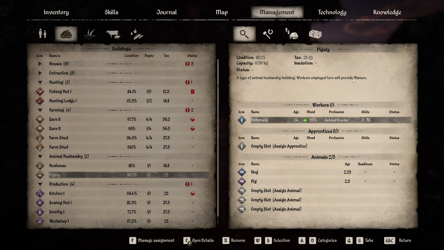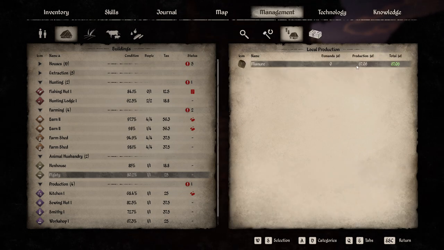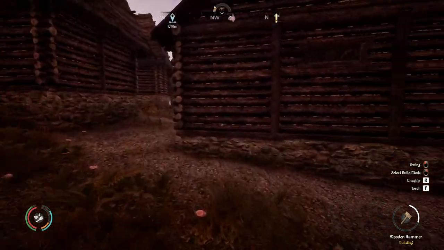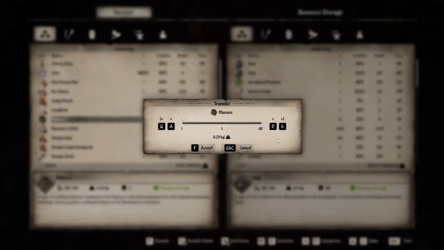Workers employed here will provide manure. Produced at the pigsty or collected manually from other animal husbandry buildings can be used for crafting fertilizer at the workbench barn. Yeah, I get that. My question is, you're just producing it and leaving it there, so I still need to go and... Can't you put it in the damn storage? Or do you... And that was just a lot more. Because there's a lot of manure there.